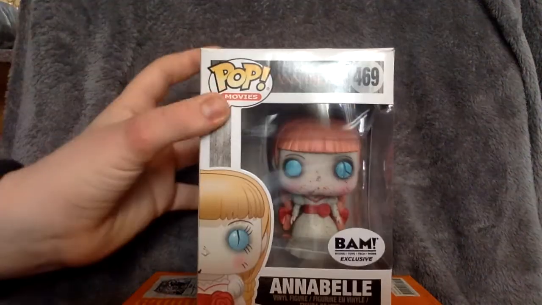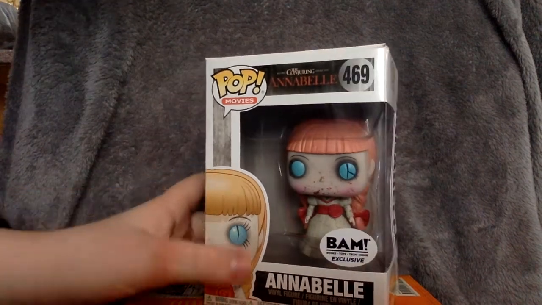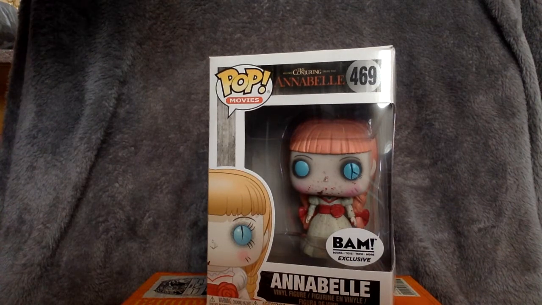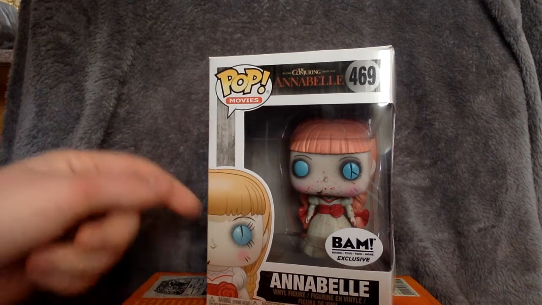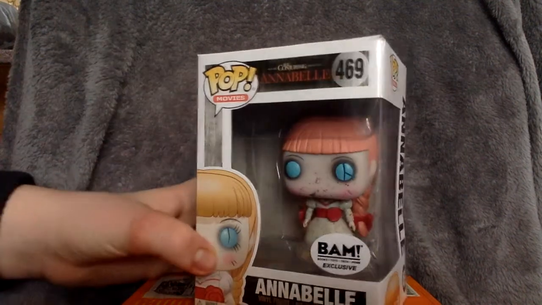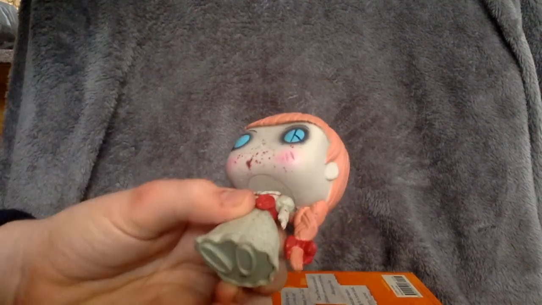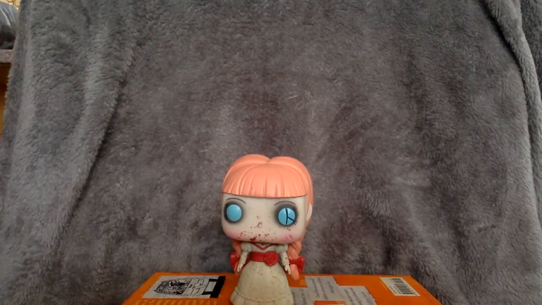Alright, the next pop is also from Books A Million. It's an exclusive. It's Annabelle from the movie The Conjuring. This is the Books A Million variant, which means she's bloodied, when normally she just looks like this with a crack and then I think a tiny speck of blood, like that really dark one. I'll show you more in depth with the character when I actually take it out of the box, which I am currently doing. There. The blood I'm talking about that's supposed to be there, I think is that little splotch of it. But the rest of the blood on her, I think is part of the exclusive.